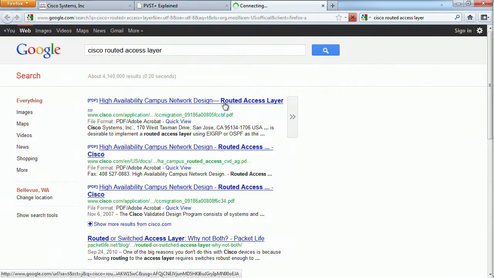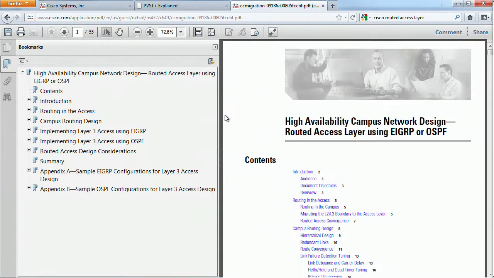And this is part of that high availability network design guide that I mentioned yesterday. This one says high availability using the routed access layer with EIGRP or OSPF. It basically means that you can eliminate spanning tree and then you don't have any of these problems to begin with. Since the switches can route layer 3 as fast as they can do layer 2 switching, you can just use the routing protocols and get away from this problem.